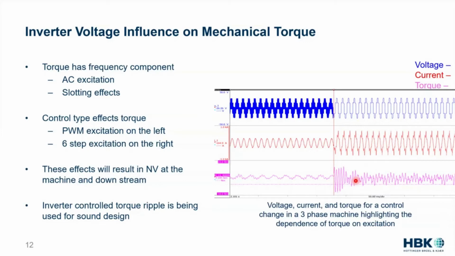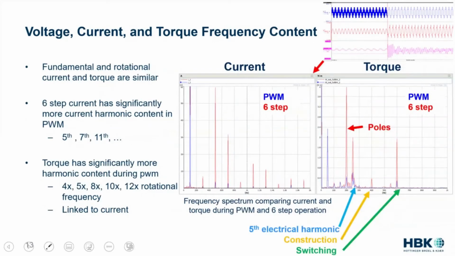Now, again, I think this is the time where we step into the frequency domain and we start thinking like NVH people. So we can actually run an FFT of that. And if we do an FFT of our current and our torque, we can see in blue is the PWM operation for both scenarios. And we get this fundamental frequency in current right around 100 hertz. And we get this fundamental frequency in torque that's right around 50 hertz.